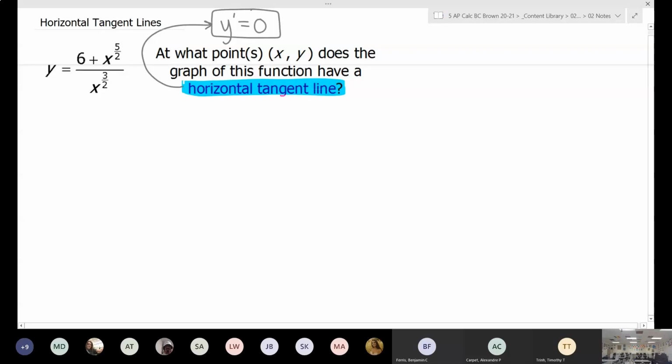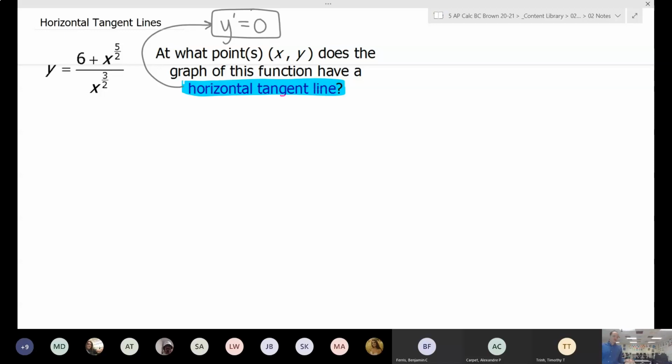And it's not really a joke, but if you're in calculus, especially in the first half of the course, and you don't know what to do for a problem, 8 times out of 10 you're probably going to take the derivative and set it equal to 0. That's why finding a horizontal tangent line is a pretty good skill to have.